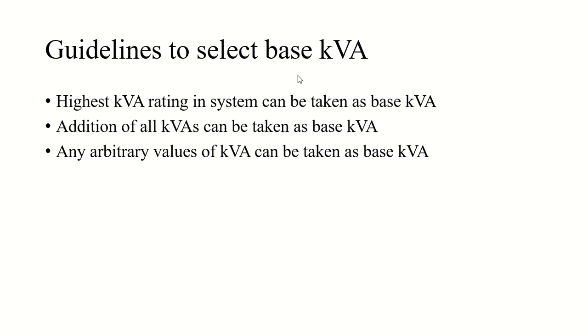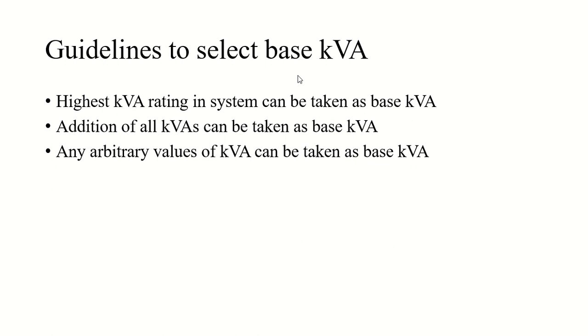For example, if I have a power system with so many transformers having different kVA ratings, like one transformer having 100 kVA, another 250 kVA, the next one 500, and then one having 300. I can take the transformer which has the highest kVA rating; among the ratings I've mentioned, 500 kVA is the highest. So you can take that 500 kVA as the base kVA and then perform all the remaining calculations based on that. Similarly, what is another method to take base kVA?